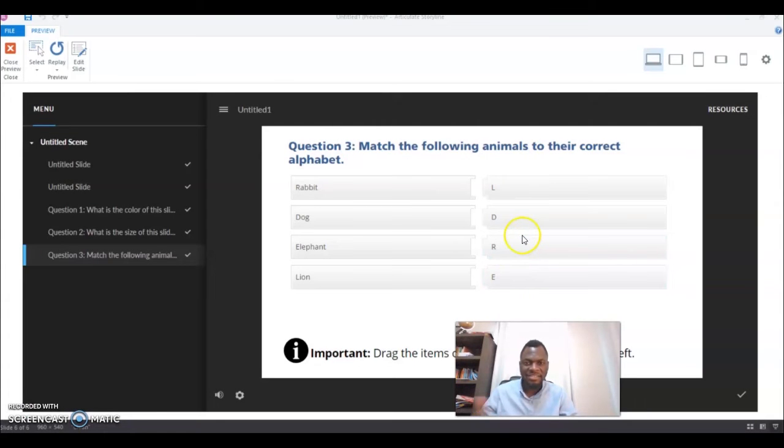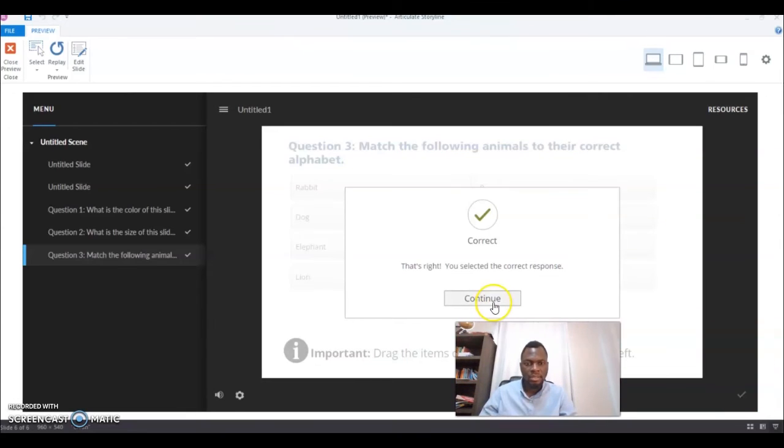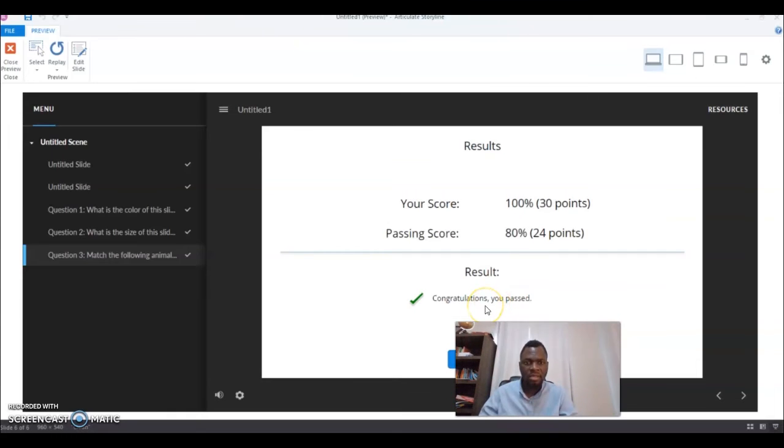And finally, here's that third question that we created. Again, you want to drag them and match them. Hit submit, continue, and there are your results. So this is indicating that I passed with 30 points.